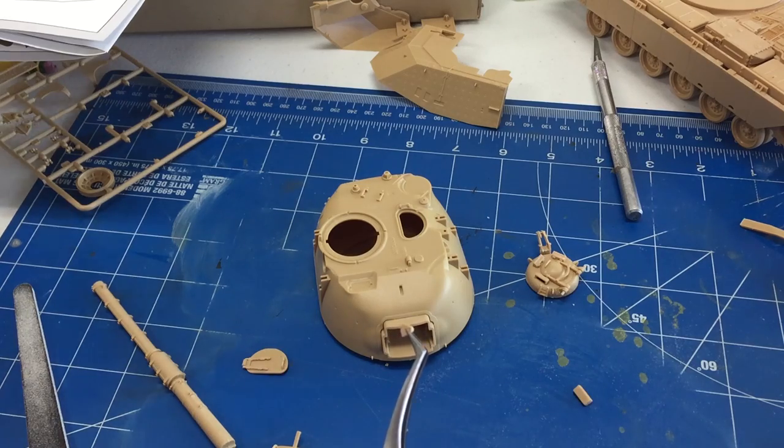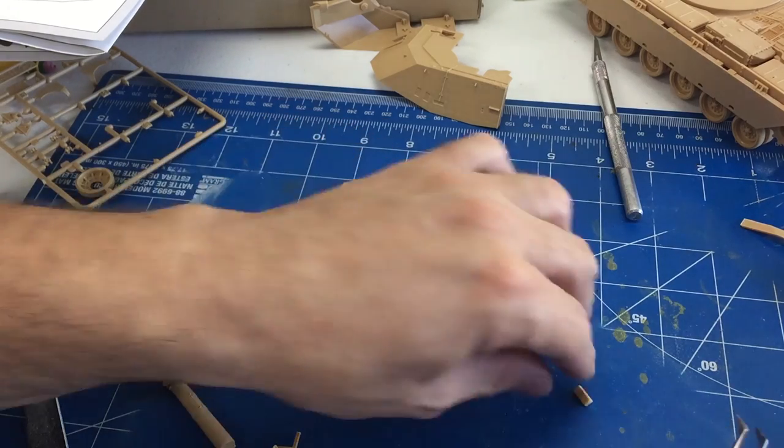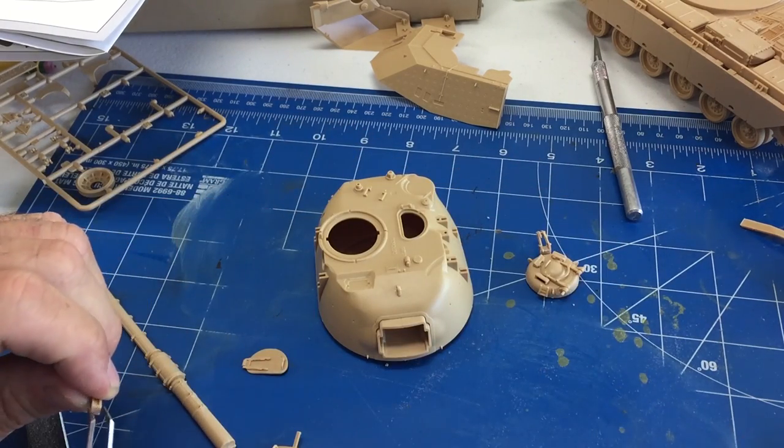Okay, as I mentioned earlier, the Magach 7 is basically an M60 up armored tank. So the turret is an M60, which means there's going to be lots of applique armor.